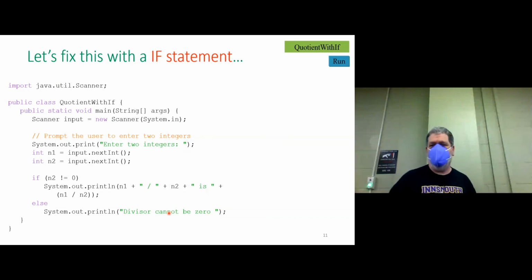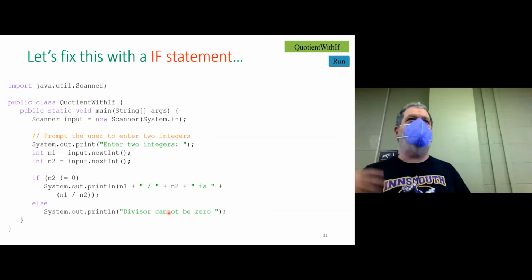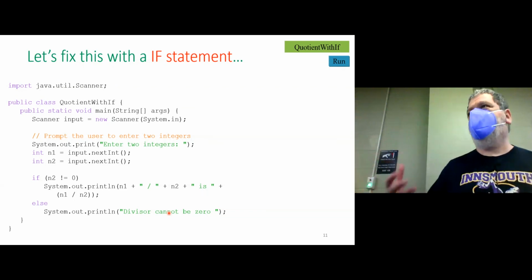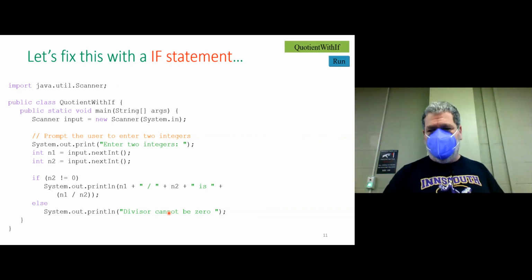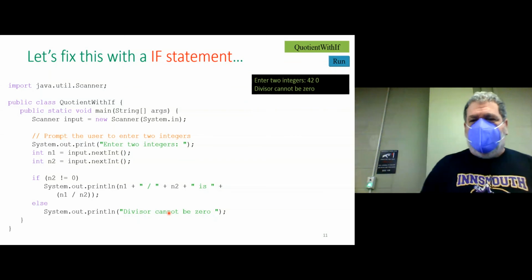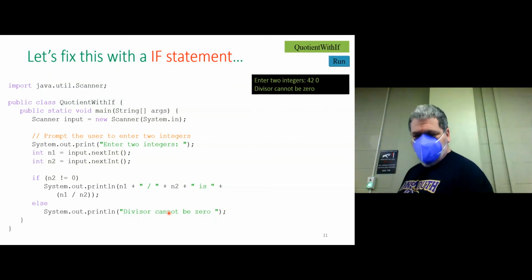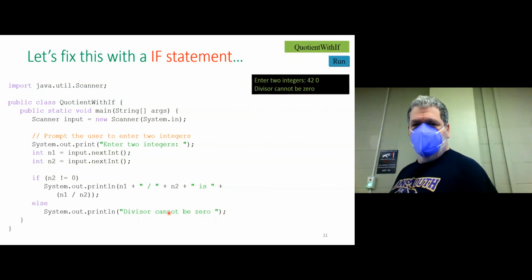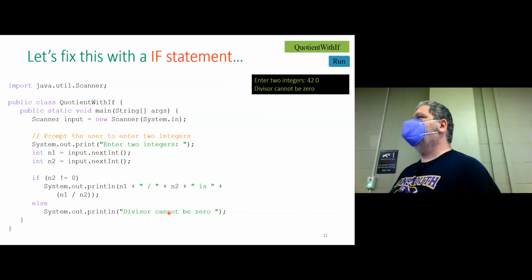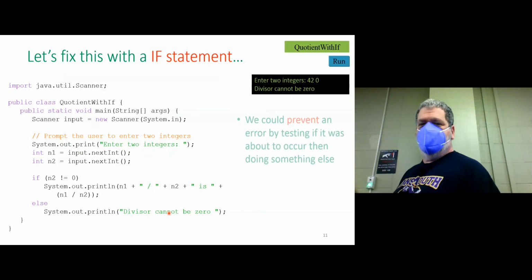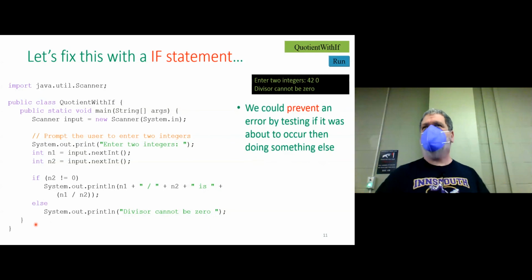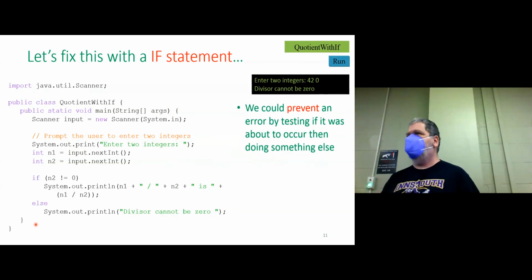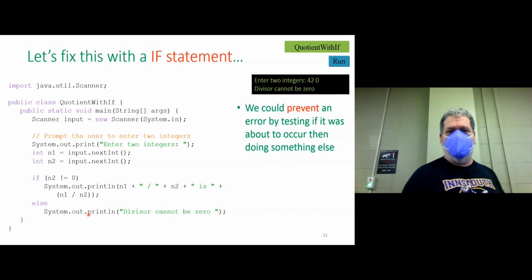The last example I have here right now is going to show you a more concrete, more real-world example of exception handling. So bear with me for a few more slides with those silly examples. So we enter two integers, 42 and 0. Divisor cannot be 0. Well, it's not an exception. My application didn't crash. It displayed an error message on the screen, but it didn't crash. It's still running. So if I add some more code here after the else statement, I would still continue trying to do something as much as I can, even though I was given bad data.